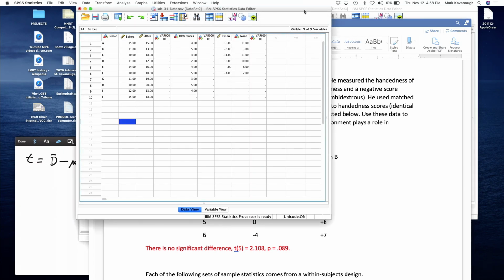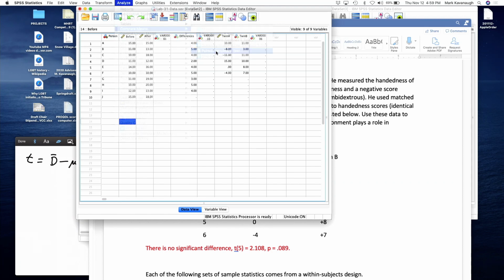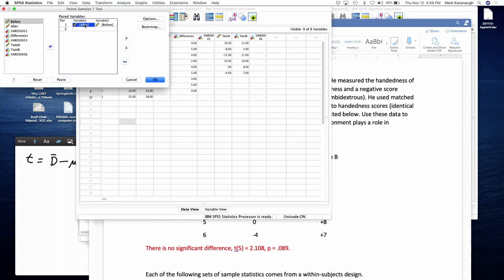And we go up here into SPSS again, and I put the data in there. So there's twin A and twin B, and we're going to do the same test that we did over here. We're going to analyze, compare means, paired samples. It's still remembering my last one. You could actually do them all. You could have done the before and after, and then you could have done the twin A and twin B. Remember here, you put the twin B into variable. It might not matter on this one.